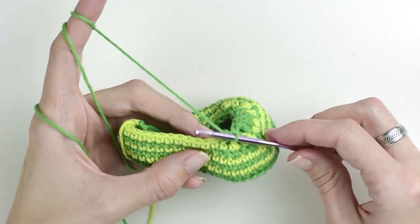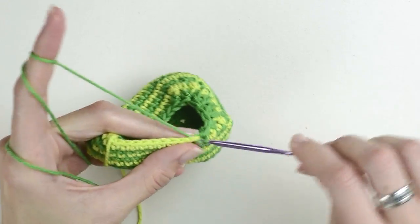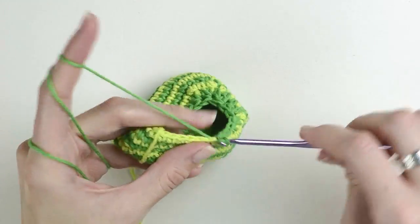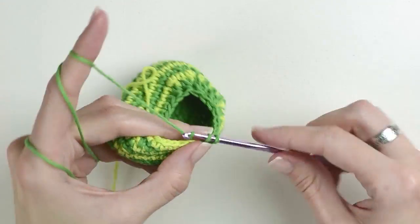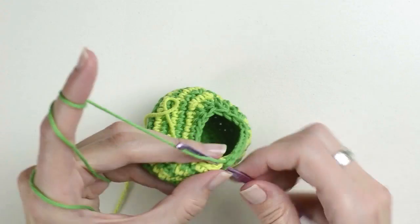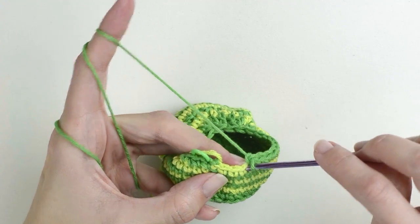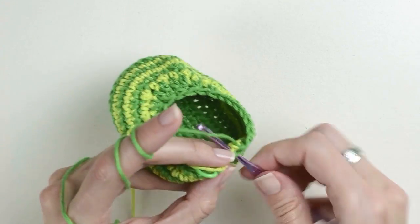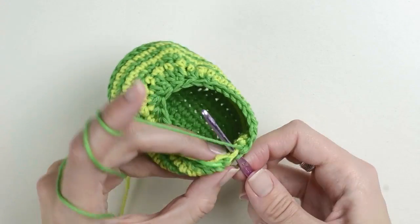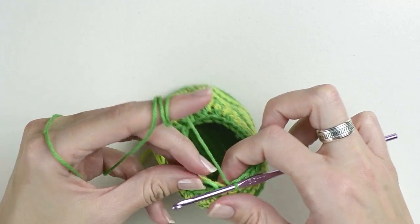One single crochet into next 9 stitches. Join the next 2 stitches with single crochet 2 together stitch. Work one single crochet into the last stitch. Now join the round with a slip stitch and change the yarn.